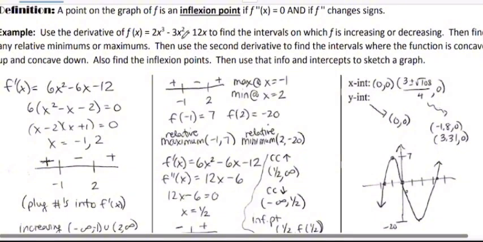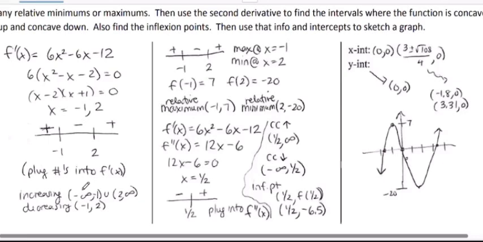You have this as a function, and you find the first derivative, then you set that to 0 and solve for x. It's going to give you -1 and 2. Looking at -1 and 2, you can start plugging numbers into f prime of x, and you're going to see the function is increasing from negative infinity to -1 and from 2 to infinity. Then the decreasing part is what you have here.